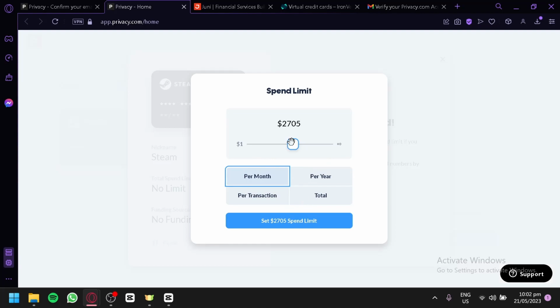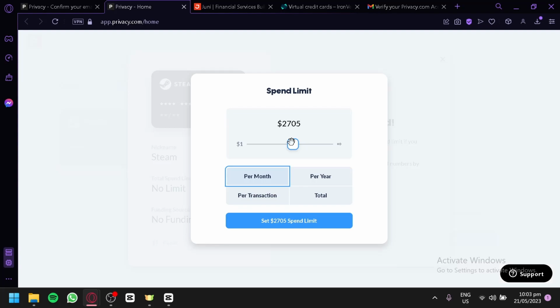Now, what is the purpose of the spending limit? Sometimes there are hidden transactions occurring on your credit card, and sometimes different platforms will take more money than they should. So the purpose of this virtual credit card, which is very good actually, is that it will have a spending limit, so that if you bought a $100 game, it will not exceed that. It will not accept any payment or hidden fees that exceed the $100 mark. That's the very good thing about the Privacy.com virtual card.